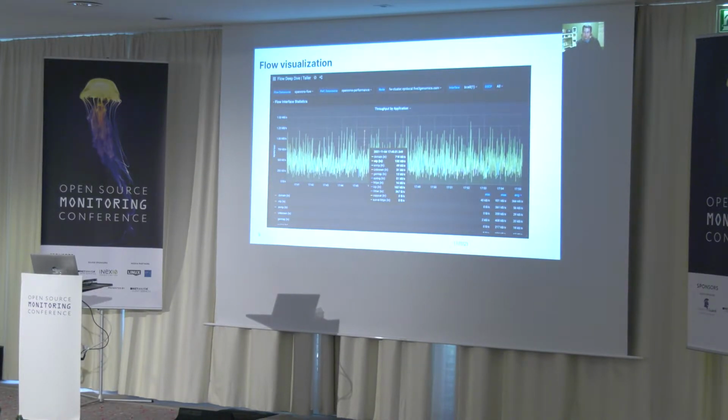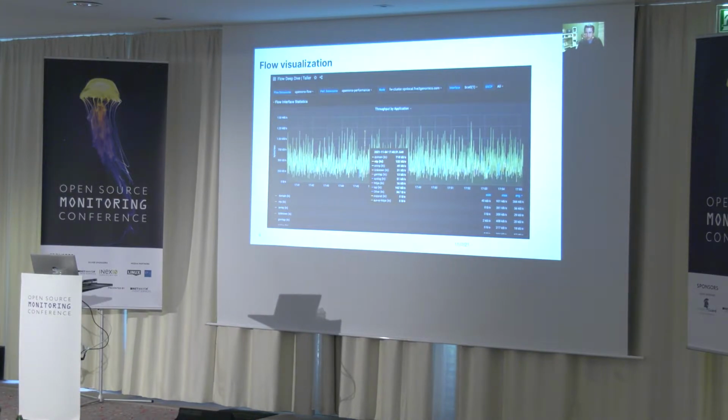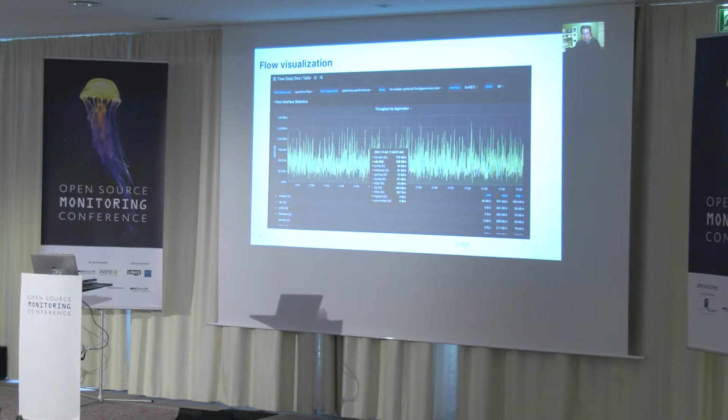This panel is just showing us the throughput by application, but the Flow Deep Dive dashboard, which this panel is a part of, actually also has time-locked panels breaking down the throughput by application, and if it's available, which it usually is, the SNMP interface statistics for the same node and interface. This means that you can browse through the traffic volumes in the SNMP stats, look for big humps or spikes in it, and when you see them, you can drill down into the flow data over the same time period. This lets you isolate the applications and conversations that are responsible for all of that volume.